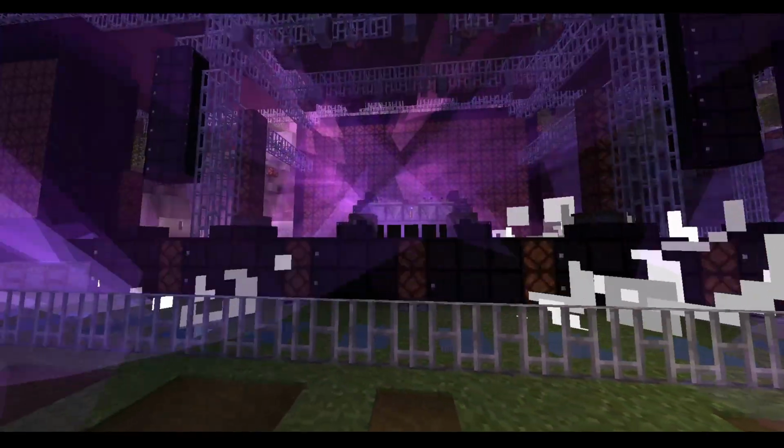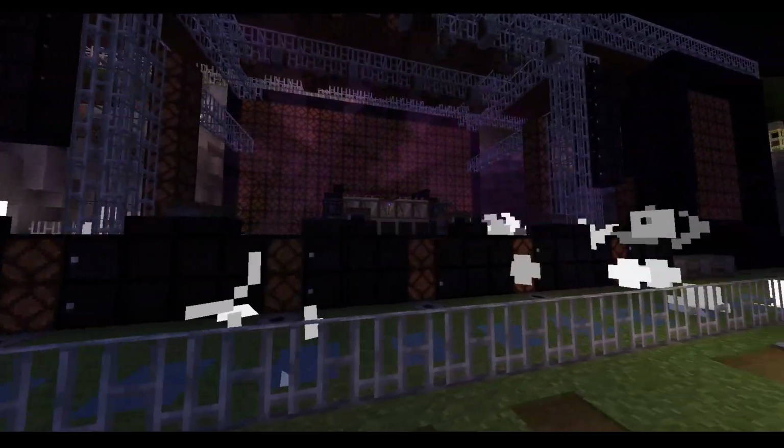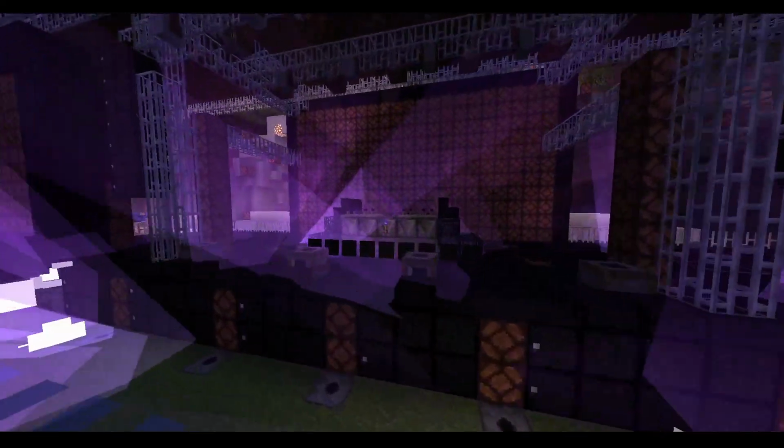The more laggy the server gets though, the less these particles show up, so the less vibrant it is. And this is what it looks like behind. I've got a really beefy computer, so it's handling this really well, but if you were to go behind here on like a phone or something, your Minecraft would probably crash. Confirm it did. Yep. I've done it before.